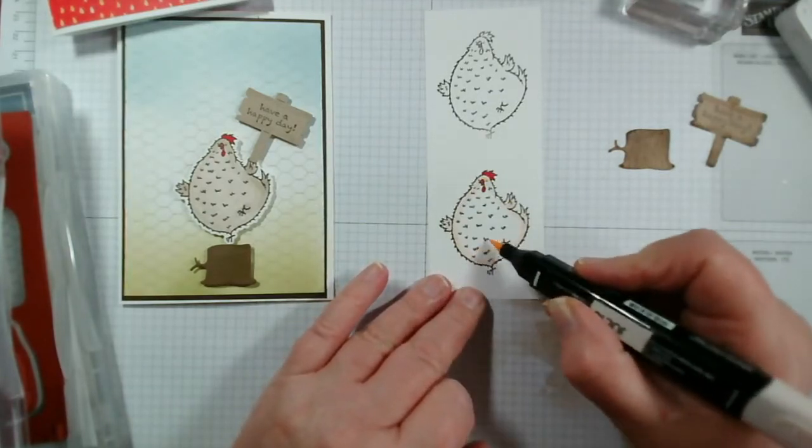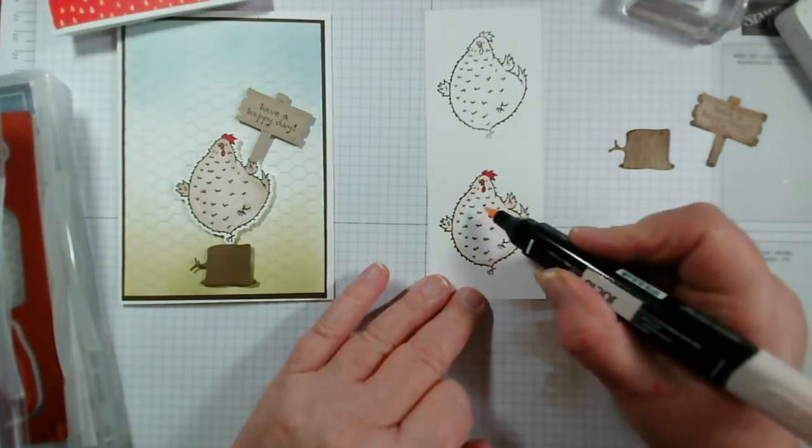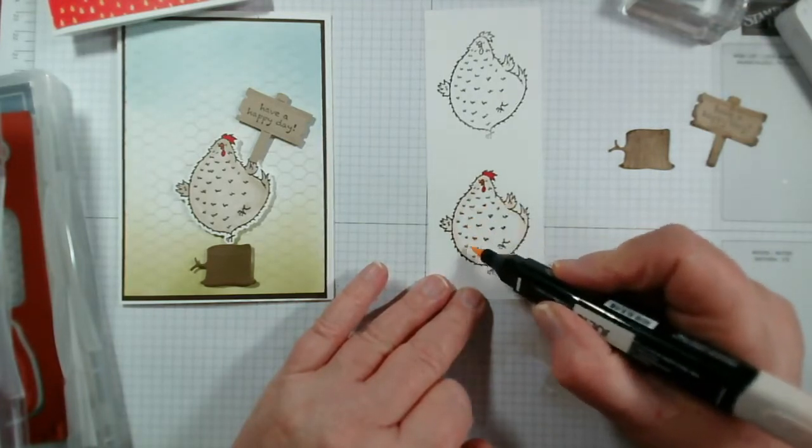Okay, and then you can just add a little bit of detail here if you want. Like so.